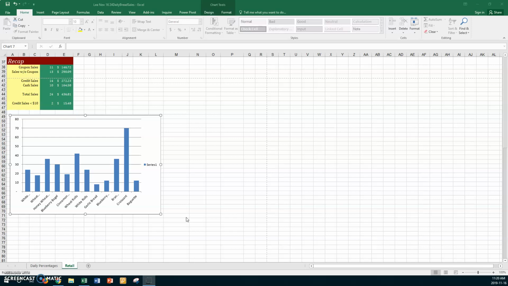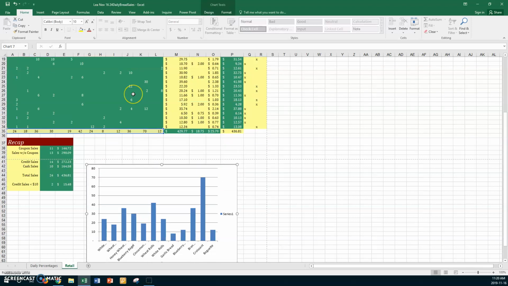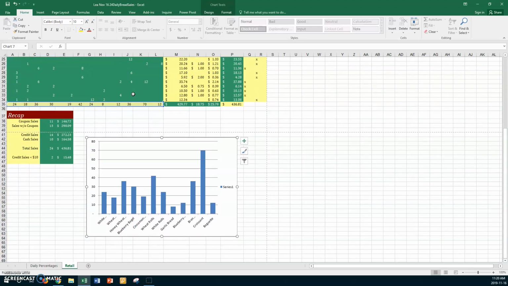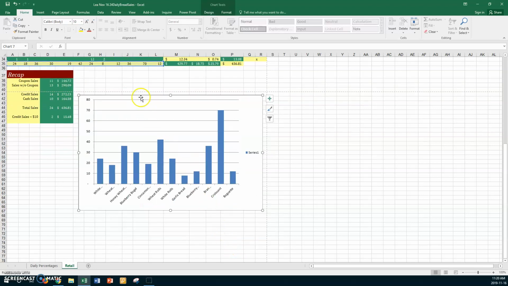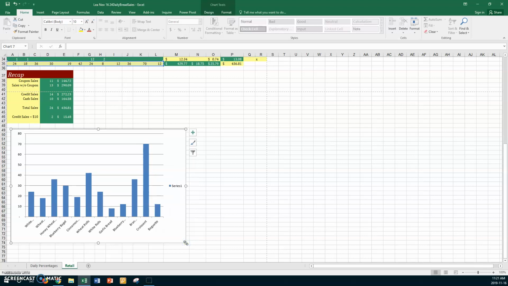Resize the chart to fit the range A48 to, okay, so I have to go up to E here. So I can see that, okay, it said A48. Well, it's not going to fit into A48. On the retail sheet, I'm on the retail sheet. So I'm going to say that we're going to put it about here, and I can size it up to my line here. And if I drag it down here, oh, there's my A48, okay. And go to M67. All right, so I'm a little bit past M, so I'm going to slide back in here.